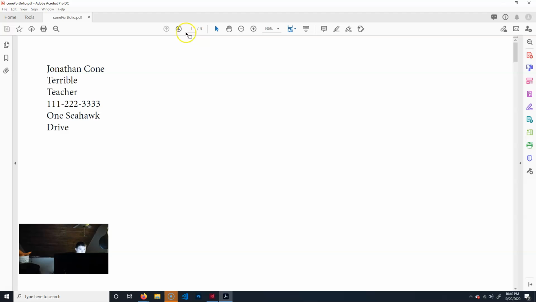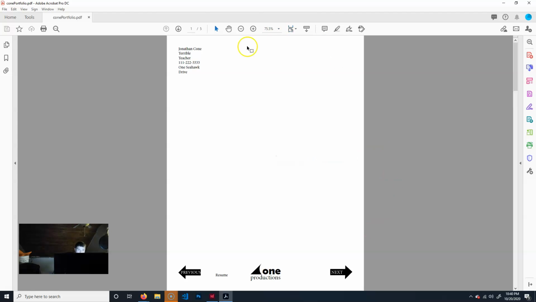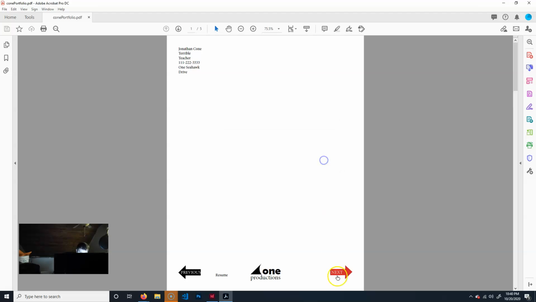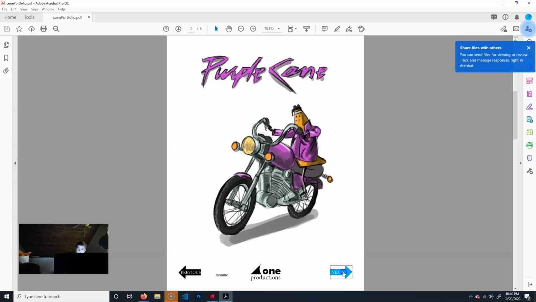And that's closed. And I'm just going to change my view to page level. Okay. So now you see we have our thing here. Make Adobe. Now notice when I hover over it, see it turns red like we did with our buttons. And when I click on it, see it turns blue. And when I let go, it goes to the next page.